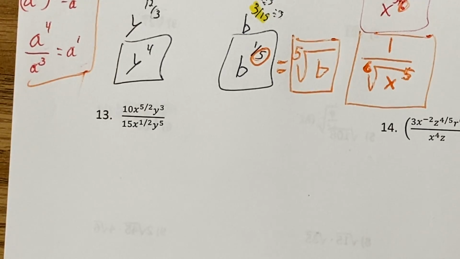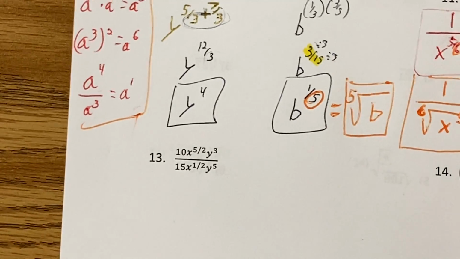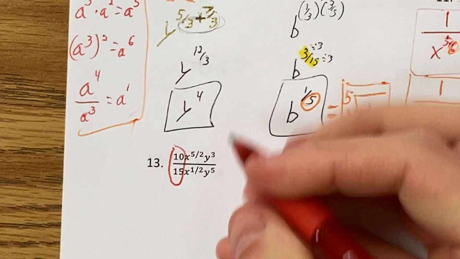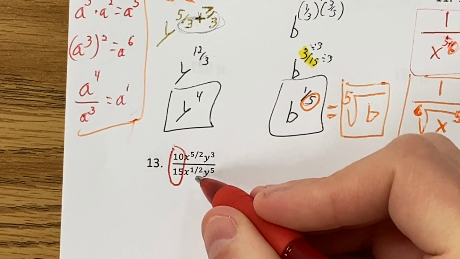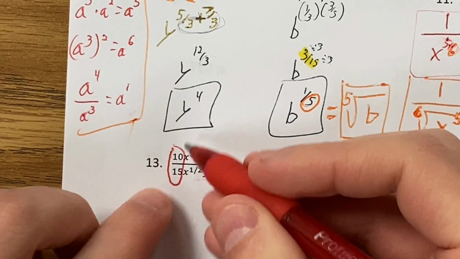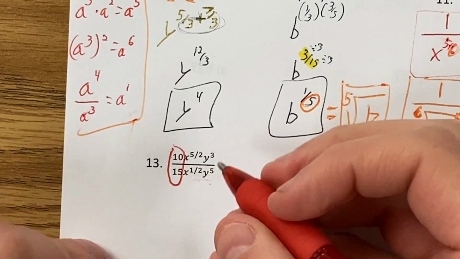This question I have right here, a lot of it's going to be stuff that we've done before with just regular fractions. In terms of like sometimes we have variables with exponents and other times it's just a regular number. So if it's just a regular number, simplify that like normal.